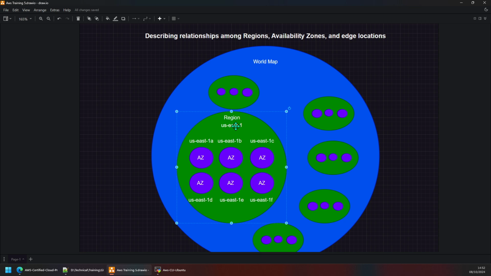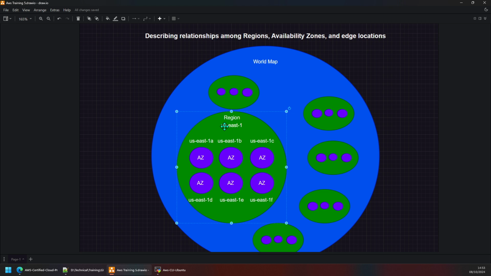What is a region? A region, in general terms, talks about a specific location on your map. For example, America is a region, and in America you have South America and North America, which are again region classifications. When AWS wanted to mention regions, they made sure regions are separated by names. In this name you can see US East 1, which means it has the scope of going to East 2 and East 3 as well, so that they can increase the number of regions within US East.